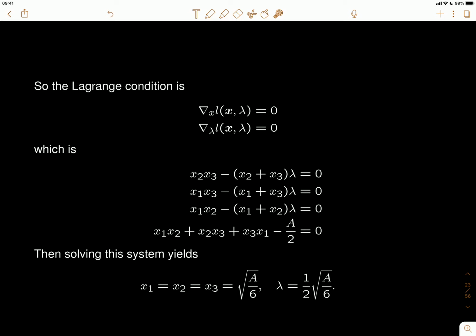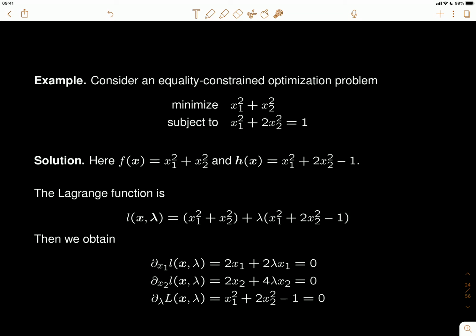And in this case, the volume will be just equal to, so this is the X1, the volume will be just this cube. Okay, that's the maximum volume you can make when the surface area is fixed to be A. Okay, and the lambda, you don't really need this value, but it's just a byproduct when you solve it. And what you really need is just the values of X. Okay, so they just coincide with our intuition. I think we know how to make the box as large as possible given fixed area.